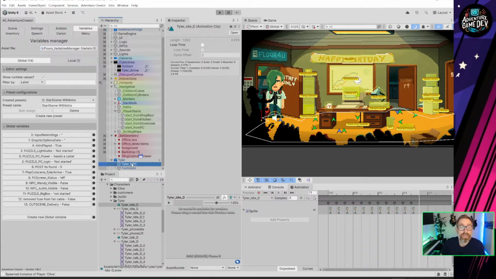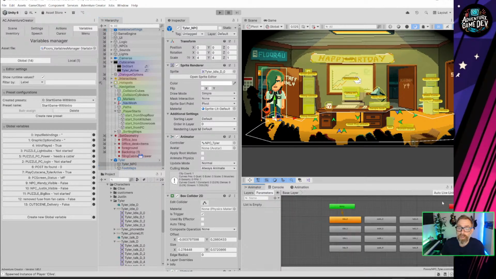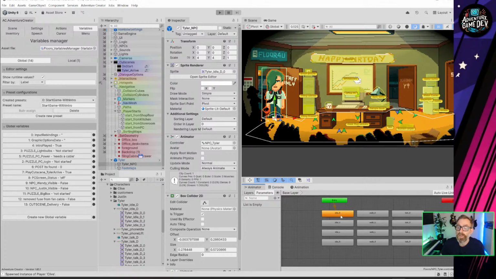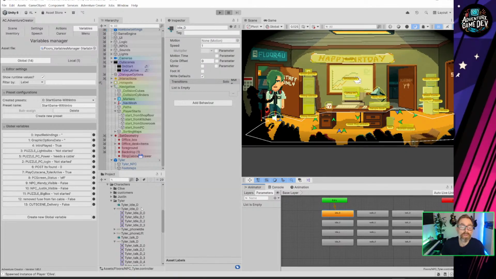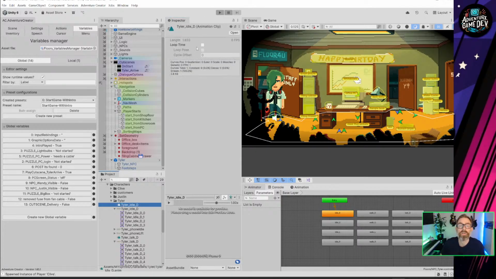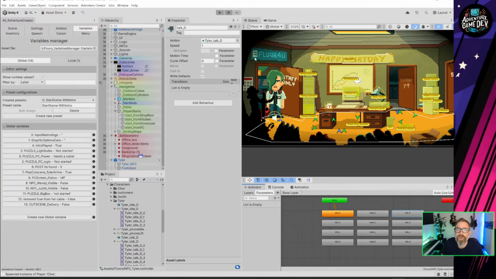So if I select Tyler here, get his animator controller. This is his idle down that should be running, and then we just drag that into there. We also want to make sure it loops actually. So on there, we want to loop that. And same on the top. Actually, no, I don't know if the talks do get looped. We'll see in a minute. Yes, they do. Otherwise, they just stop early. Need to remember. So his talk down has definitely got that in. His idle down has definitely got that in.